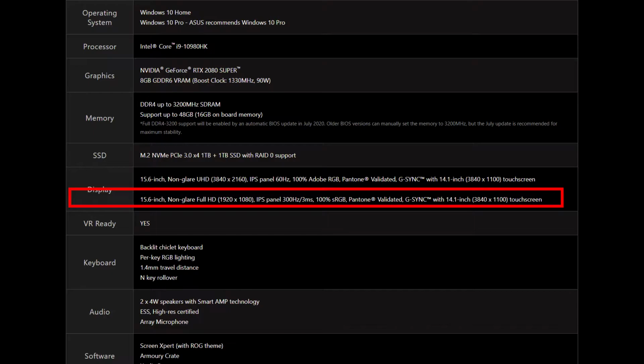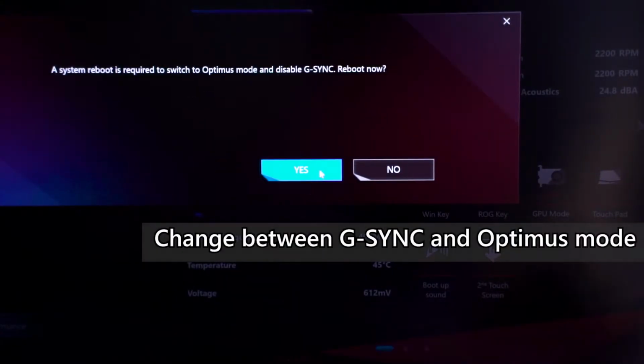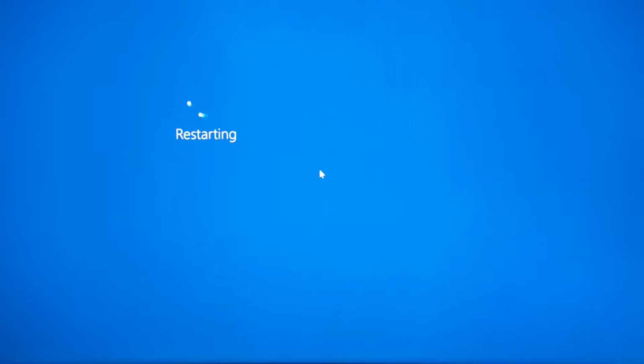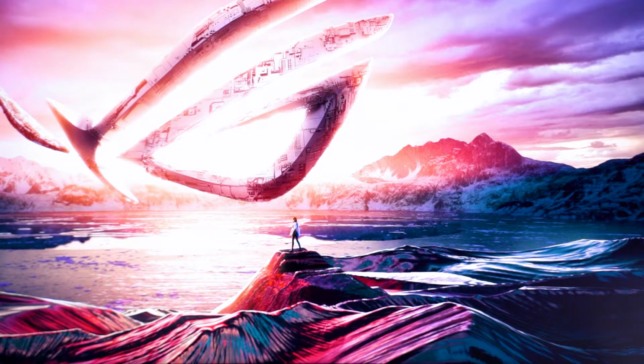Both of those displays are also G-Sync compatible. So if you want to use G-Sync, ASUS developed this kind of proprietary button that you can press in the Armoury Crate to switch between Optimus mode and also discrete GPU mode, which means you can use G-Sync. Optimus is to prolong your battery life, but for streamers and gamers, I would suggest you lock it into G-Sync mode because OBS doesn't work if you're using it in Optimus mode. This is something very common.